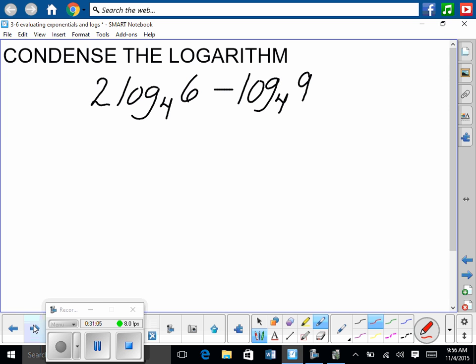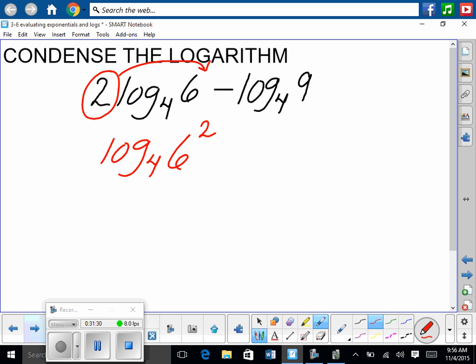So looking at this, do you see the 2 multiplied to the log to the base 4? Okay, we need to fix that. We know that needs to be grabbed and put back up in the exponent. When you raise a power to a power, you multiply, so that's why it's multiplied. We fix that by pulling it back up. So we're going to have log to the base 4 of 6 raised to the 2nd power. Is everybody okay with that?